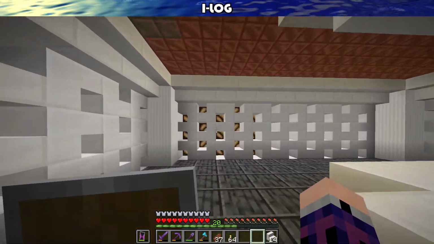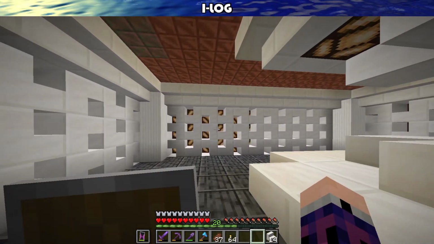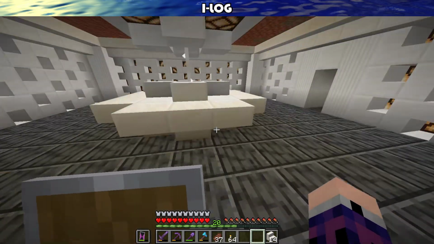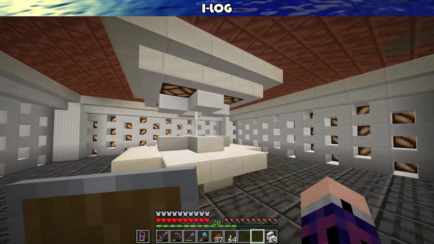I had thought about adding a little opening wall scanner thing, but I don't really know how the redstone for that would work without interfering with the redstone with the lamps and having the pistons there. So I think I'm not going to do that.